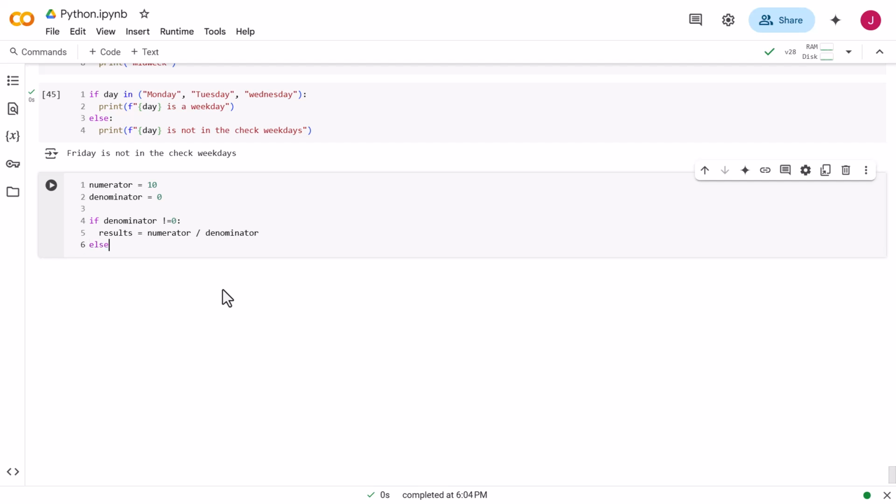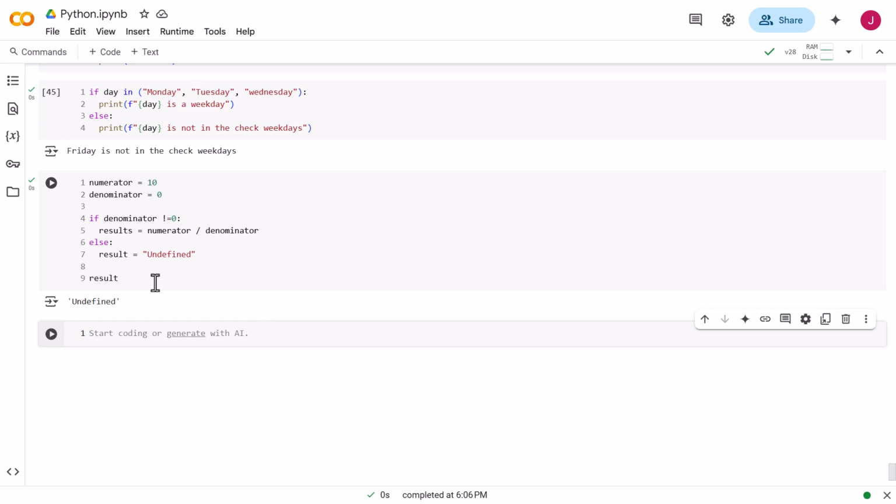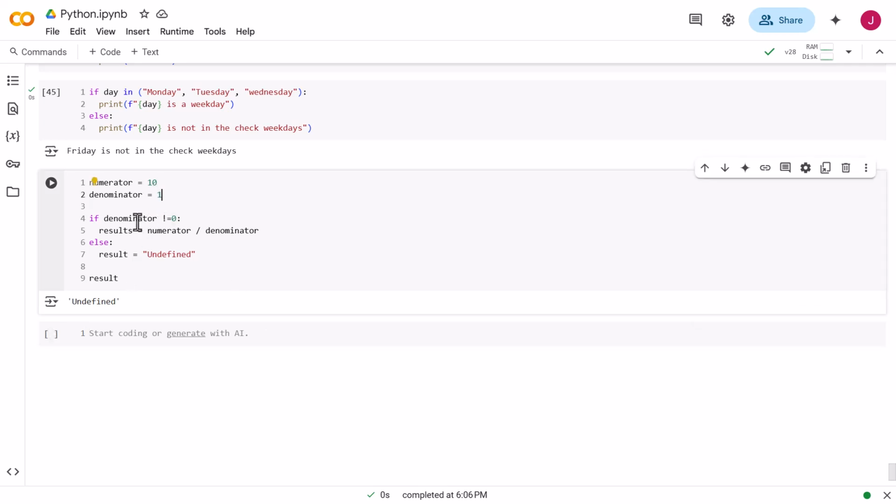Then we say else result is equal to undefined, right? Here we go. Then here we can print the result, right? So undefined. If I change this one to 1, then here should be result. If I change this one, it will be 10. If I change one to 2, it will be 5, right?